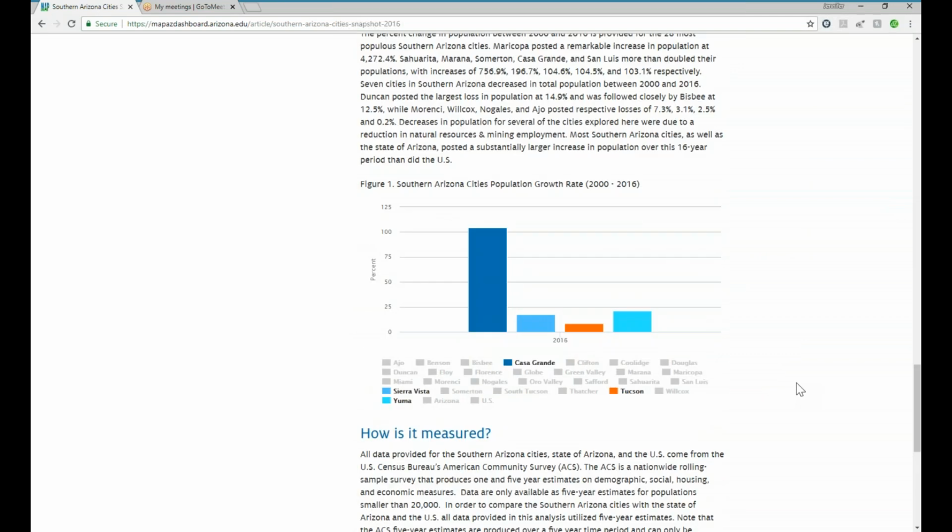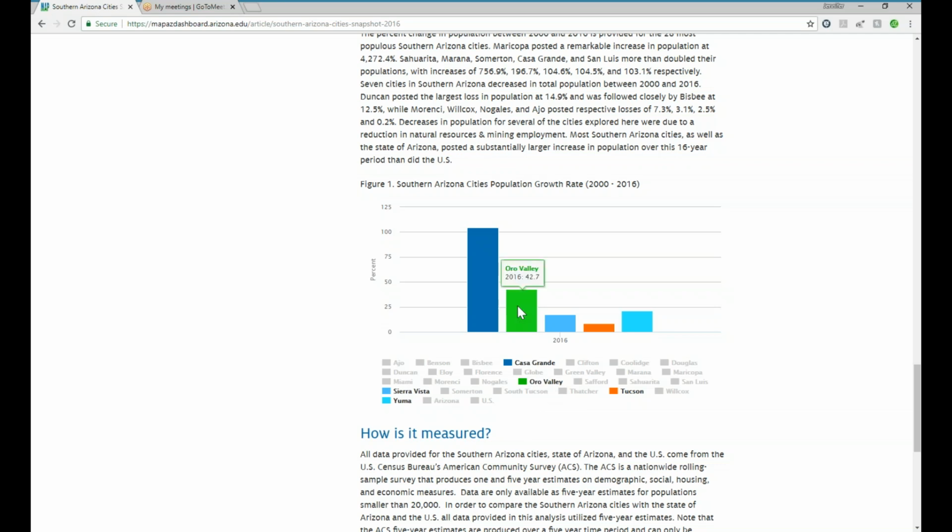If you scroll down a little bit more, we always include the population trend in our snapshot article. We're going to talk about population in a little bit in our trend article, but here every single year we're going to update this from 2000 until the current year of data. So here you can see Casa Grande, its population increased at 105% between 2000 and 2016, while the city of Tucson increased at 8.4%. All of our graphs are clickable. If you're interested in Ajo, you can click on Ajo. Of course, that one, occasionally, we don't actually have data available because the margin of errors are too large. So if you ever click on a geography and you don't get a value for that, that is most likely what's going on there.